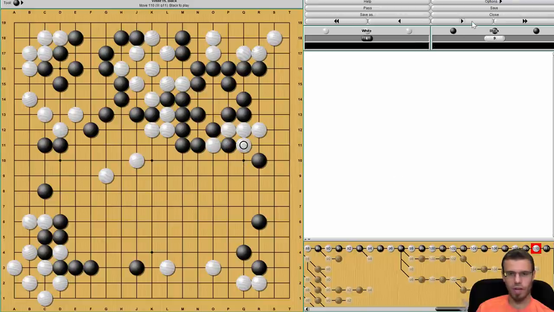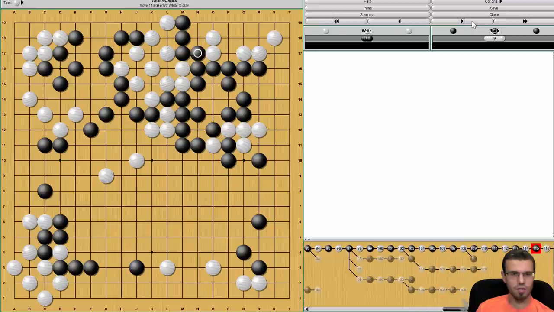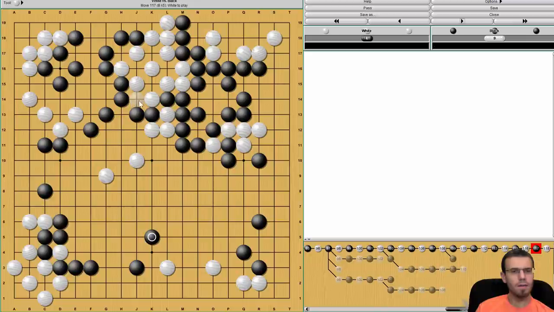Okay, black's gonna go that way. That leaves some aji. Black's now going to finally sort of live over here. Although, that, I guess, that is alive. Okay, black finally lived, prevented the ko there.